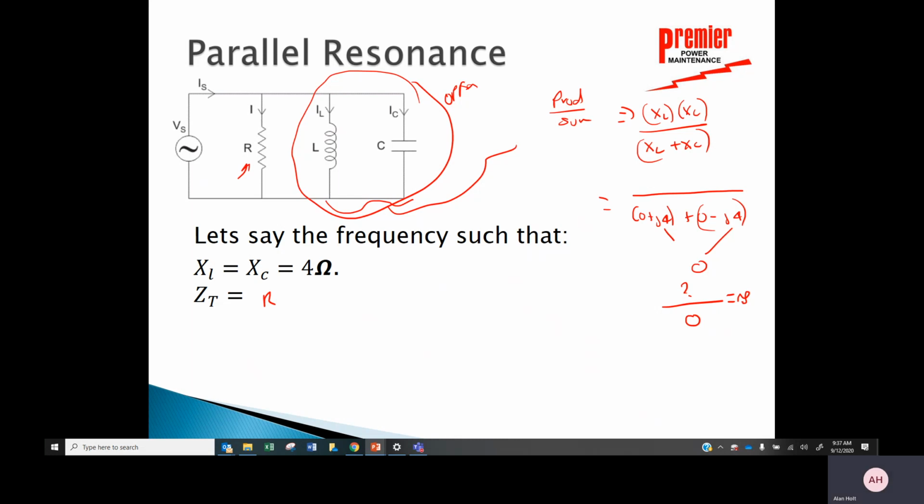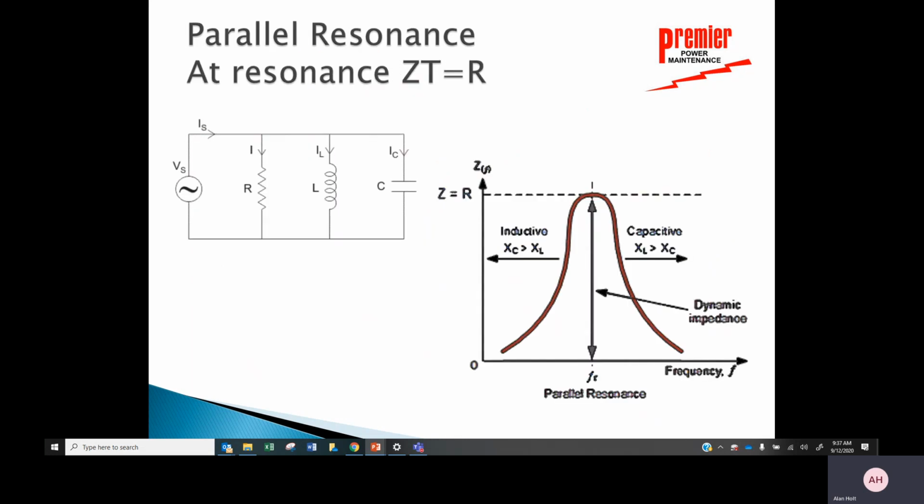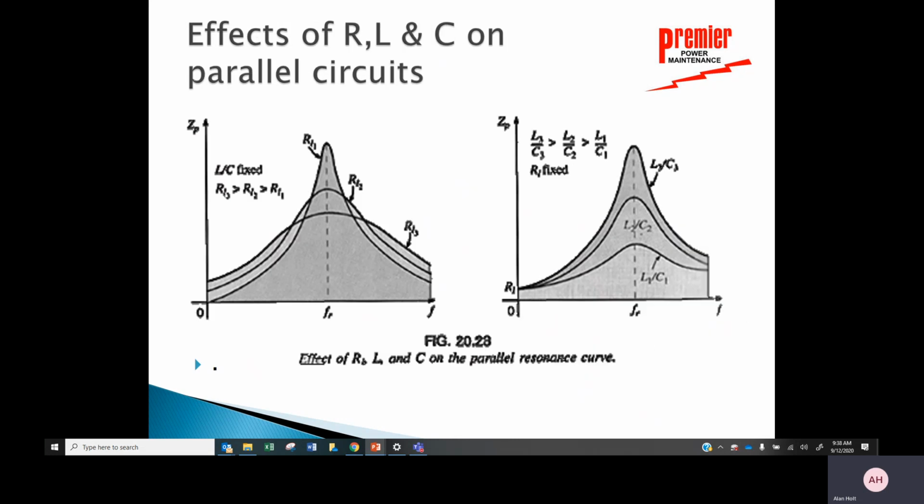It's a little odd that you just see in both cases, R is all that's left. So how does that impact us? Again, we've got some curves here that show how we can change the peak and the width of that resonance that we monitor, and the effects that we have with resistance as compared to the various ratios of capacitive and inductance.